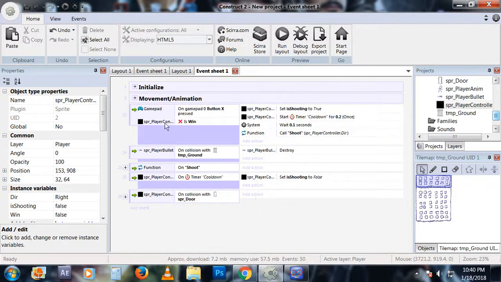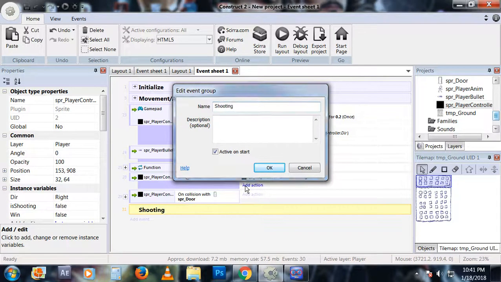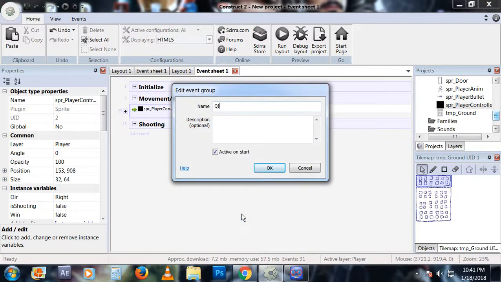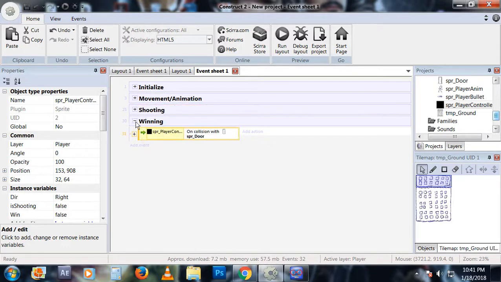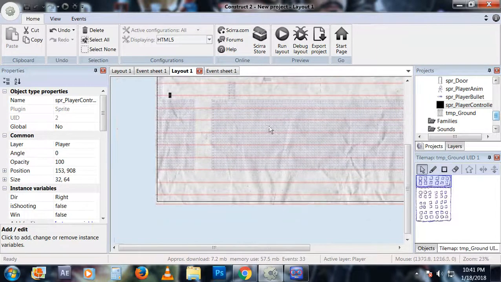Okay, so that's movement and animation. This is our shooting stuff, so let's create a group called Shooting, and let's move all this stuff into that. And we'll add another group called Winning. Move that there. And since we're doing Winning, let's add another group called Losing, and let's add a lose factor here.